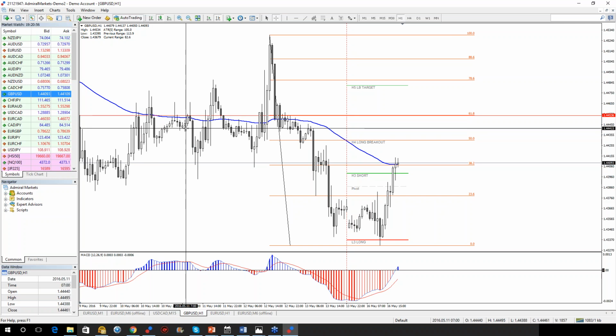Wednesday will be FOMC, but we will not be trading after FOMC. So these setups, guys, are valid until early Wednesday, pre-FOMC. During and after FOMC, this will not be valid, so pay attention and don't overtrade. Okay?